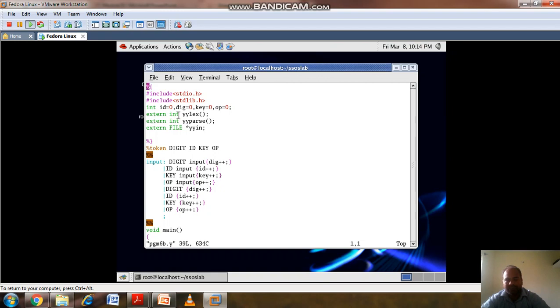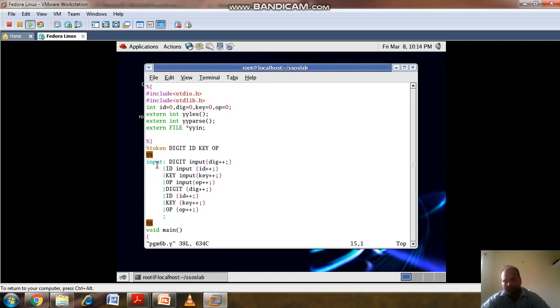We have also declared some externally defined functions like yylex, yyparse, and yyin, which needs a file pointer. Now we have declared some tokens: digit, id, key, and operator.